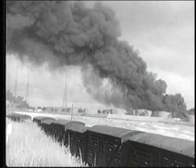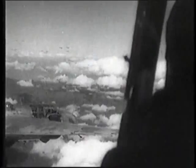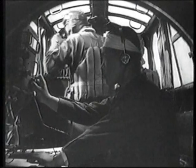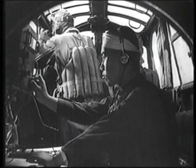The Pacific War was mainly a naval one, so oil refineries and dockyards were the primary targets of Japanese aggression in the early stages. The G3M Nell is probably best remembered for its part in the sinking of the British battleship Prince of Wales and the battlecruiser Repulse in December 1941.